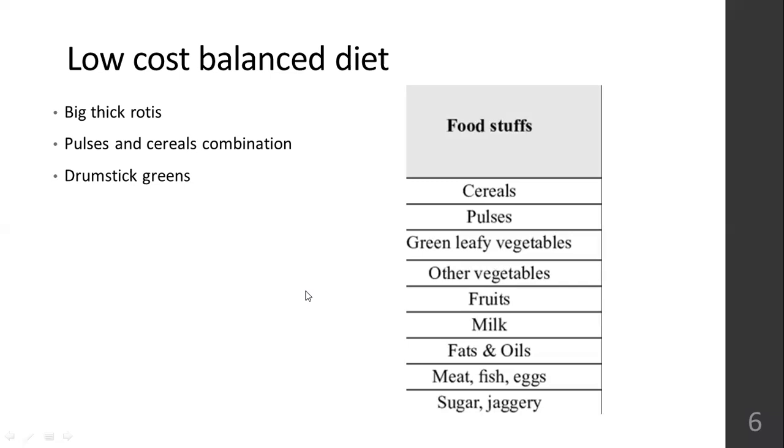It's an amazing way to get high levels of iron and folic acid. Drumstick leaves are high in iron, folic acid, vitamin A, and vitamin C. They are great sources of iron and folic acid, especially during pregnancy. Women are recommended to consume more drumstick greens in pregnancy. Or you can make a puree of the drumstick leaves, add it into the atta and knead it into a green flour, and make chapatis out of it.